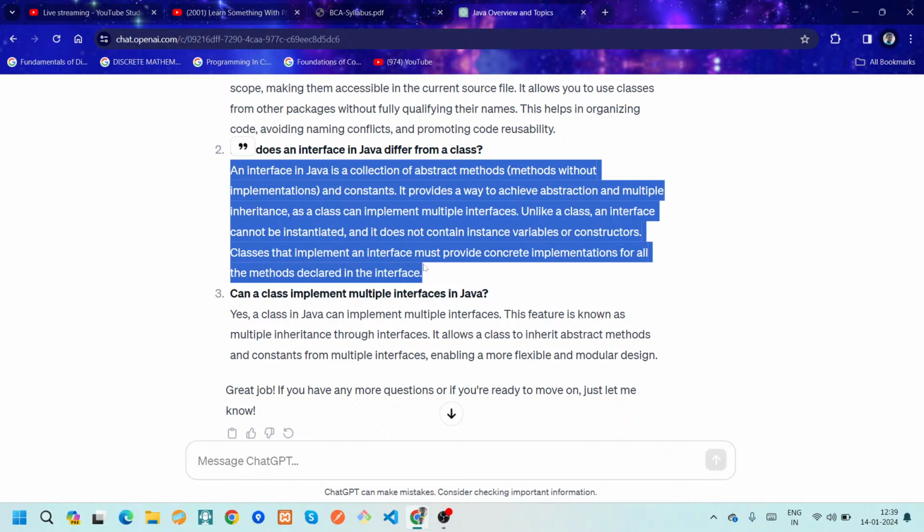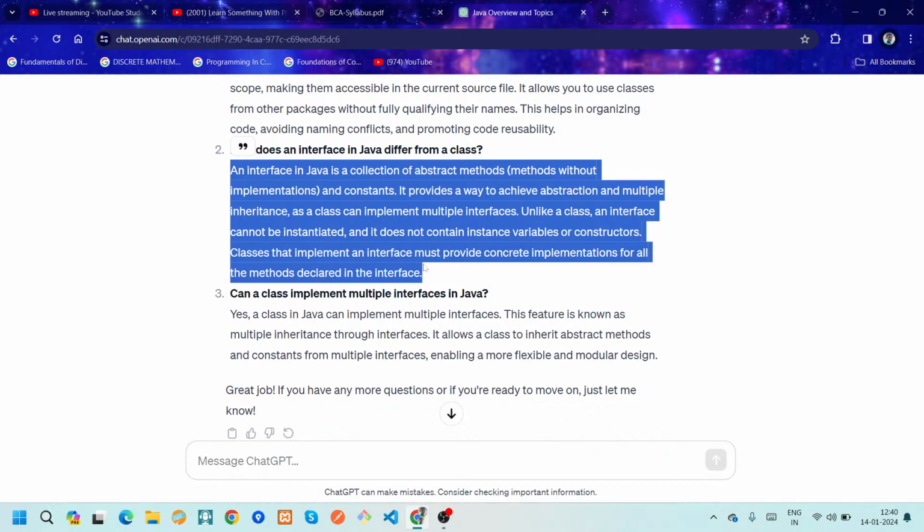It provides a way to achieve abstraction and multiple inheritance, as a class can implement multiple interfaces. Unlike a class, an interface cannot be instantiated.